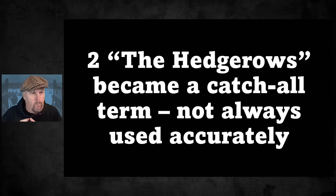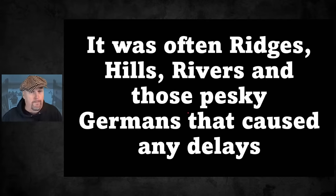In between those river valleys you have big open sweeping rolling hills with wheat fields and corn fields. We use catch-all terms like 'Tigers' to refer to every German tank, 'sniper' for every rifleman, 'Panzer' for every tank, 'eighty-eight' for every gun. Hedgerows has come to mean a definition of the entire battlefield when it really only applies to specific areas. When you examine it, it falls away quite quickly.